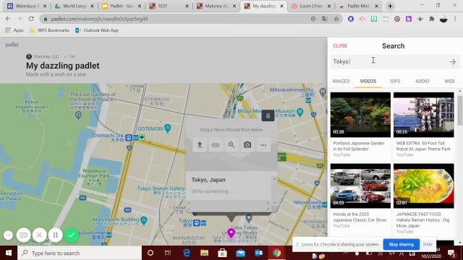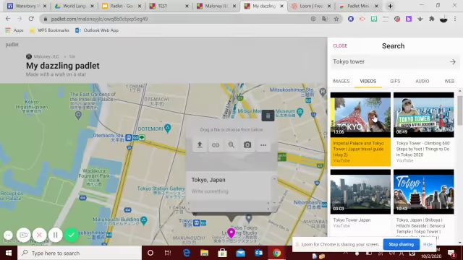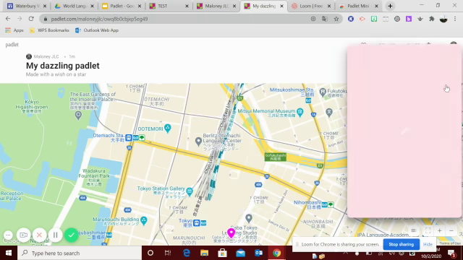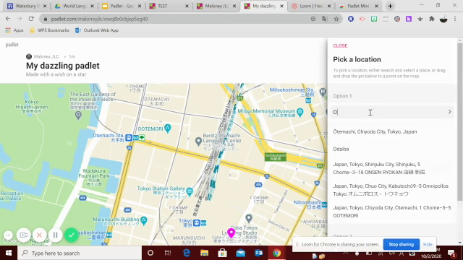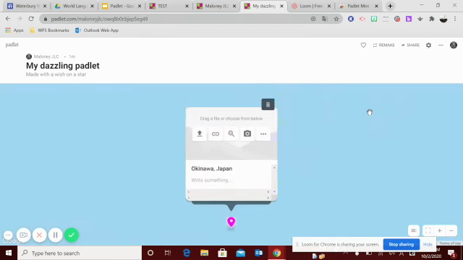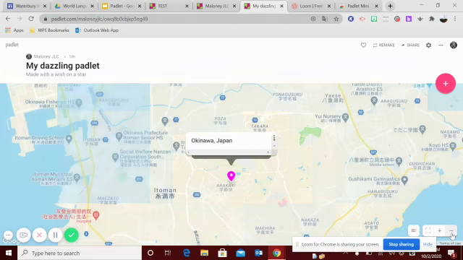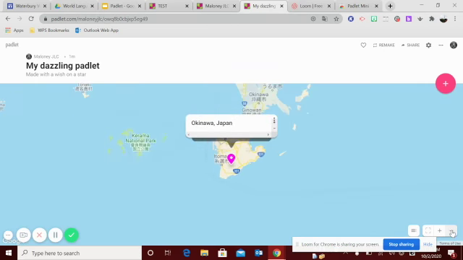But I want Tokyo from Tokyo Tower, maybe. And then here comes the video of Tokyo Tower. It's right there. Okay, now I am going to add more places. Okay, here you go. Now I want to go to Okinawa. So now it's Okinawa, but you cannot see where Okinawa is exactly.